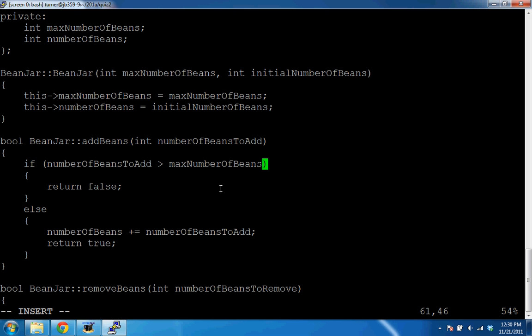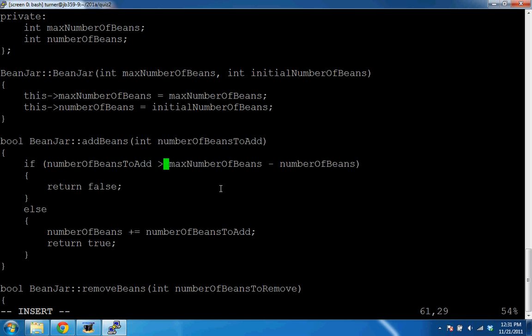But what happens if the bean jar has beans in it already? Then, in a sense, it reduces the unused capacity. So we want to compare number of beans to add with the unused capacity. The unused capacity is capacity, or the max number of beans, minus the number of beans that are currently in the jar.